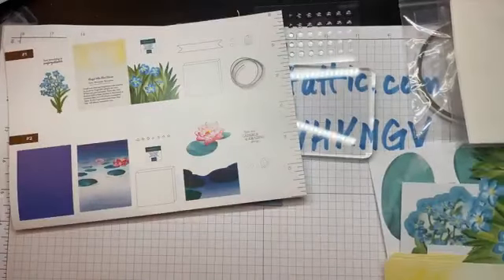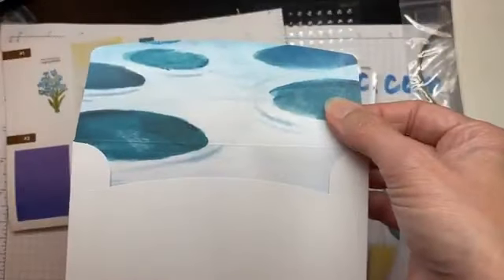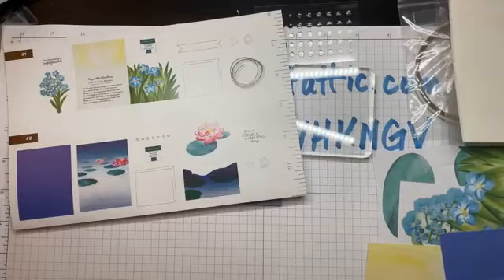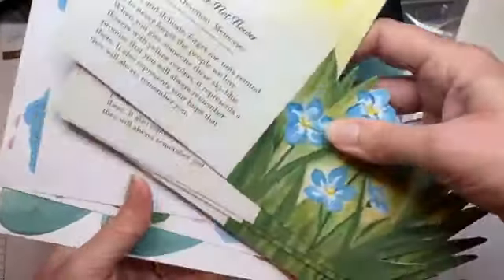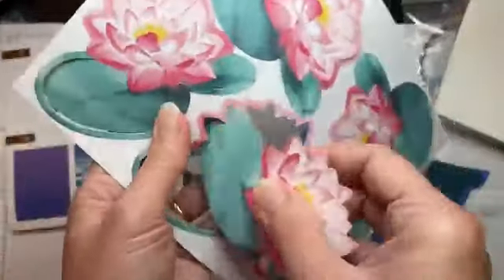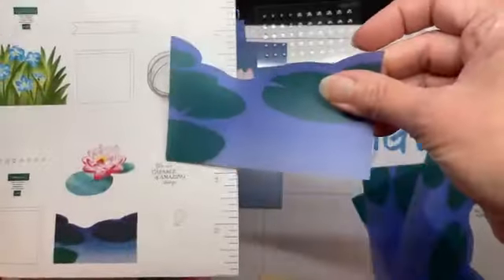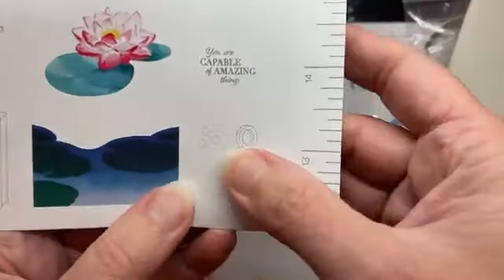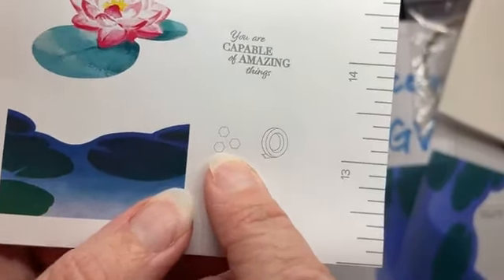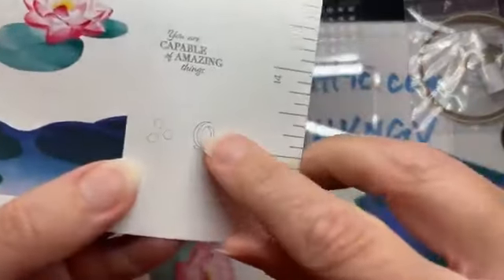We need this beautiful flower — let me also show you the envelopes. They're always fancy and decorative, and look inside too — I just love the envelopes. So here's the flower we need; we just punch that out. We have all these pieces so far and we need that one as well. The hexagonal Stampin' Dimensionals are the foam adhesive — let's take them out of the packet so you can see what they look like. Really nice little things. And then we need the Tear and Tape as well.